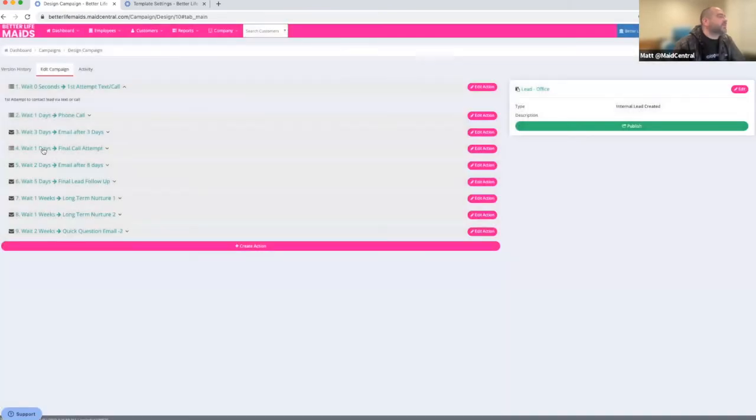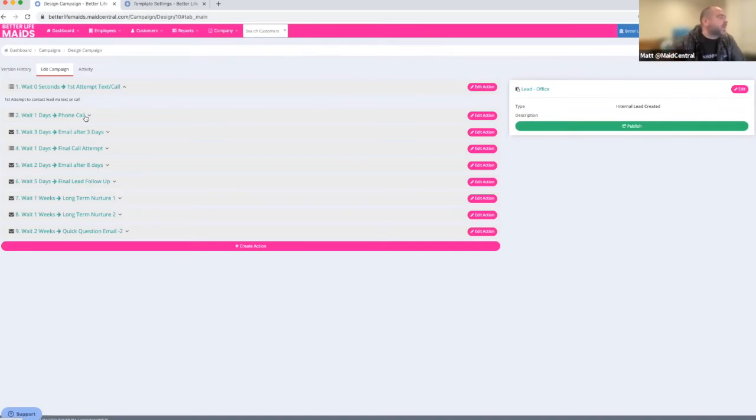What's limited about this is that the timers are fairly rudimentary. All of the timers are based on the last action. So the next thing is it'll tell us to call a day later. So if this lead comes on a Saturday, both of these tickets will be open on Monday morning. Unfortunately, there's not a better delay system. It's pretty rudimentary to start with, so understand that the delays are fairly rudimentary.